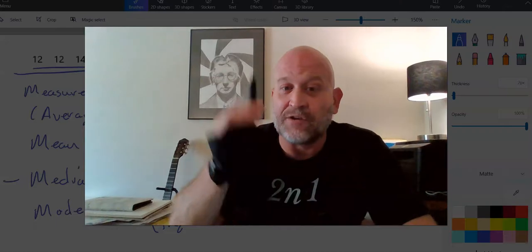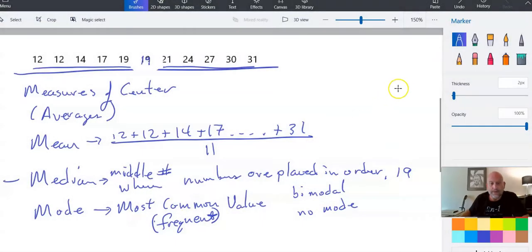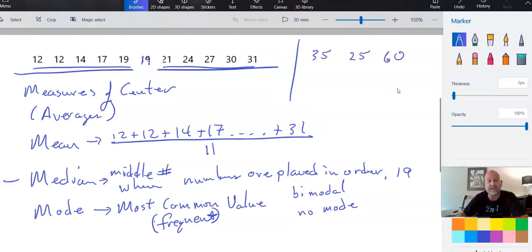However, if you use the median and you're just looking at the middle value, let's say I have 35,000 a year, 25,000 a year, 60,000 a year, and then you have Bill Gates who makes like $1 billion a year. Immediately it goes crazy. But if you're looking at the median, and instead of a 60 I had Bill Gates sitting here, the median would still be the same number because it's positional. It has to do with what position it falls in the data. And so if you get an extreme value, that's going to go all the way to one end or all the way to the other end, depending on whether it's an extreme high or an extreme low value.